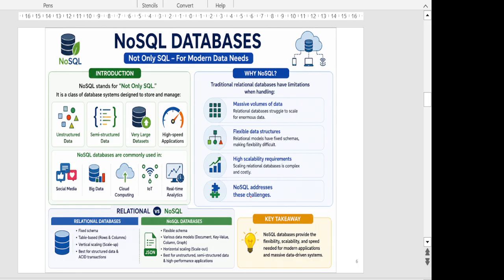Next one, NoSQL. NoSQL stands for not only SQL. Previously, the relational database supports only structured data, whereas NoSQL supports unstructured data, semi-structured data, and very large data sets.